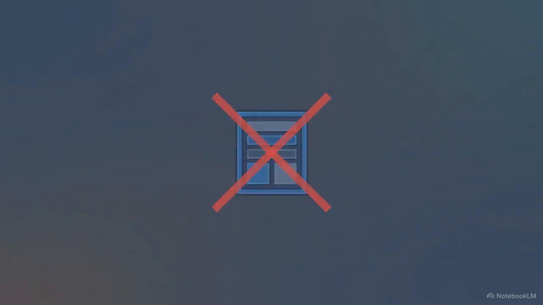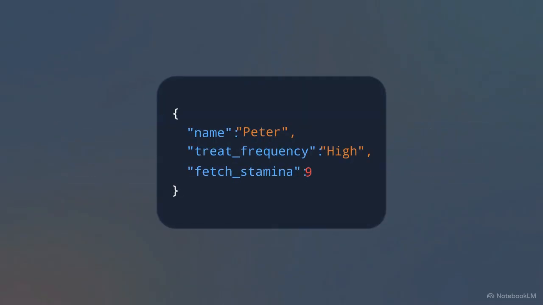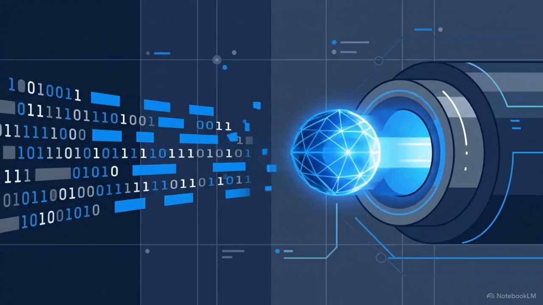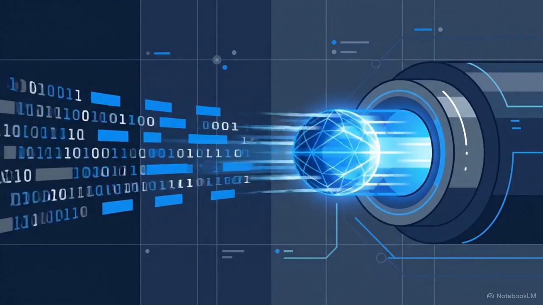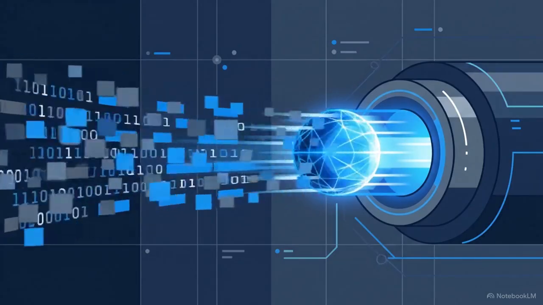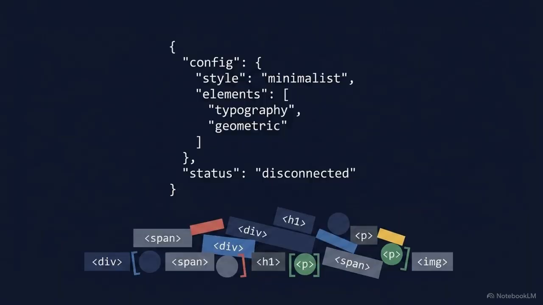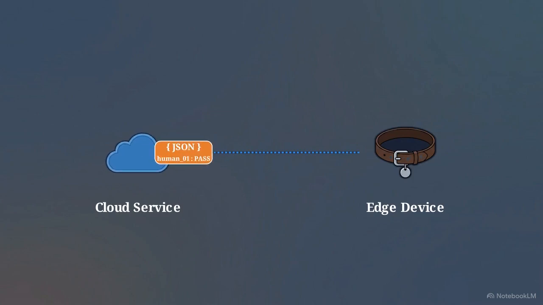Instead of burying these stats inside HTML formatting tags, our backend skips this step entirely. Instead, the service packages the output into pure JSON. This lightweight text format is machine-readable and travels across the network in milliseconds. Stripping away visual presentation to serve raw, structured data is what makes a backend a true microservice. The cloud service dispatches the JSON payload back down the wire to the original edge device.